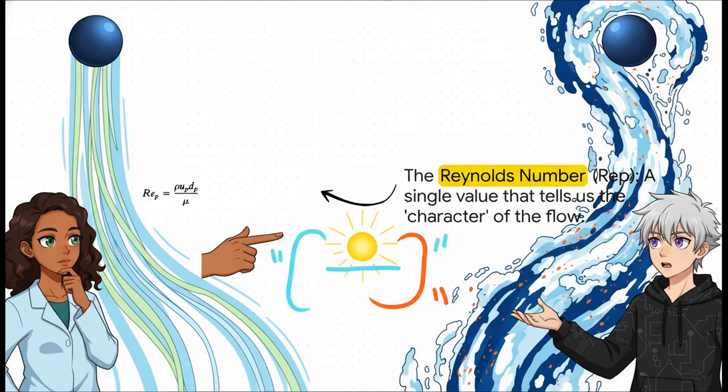Well, the key is a very special number called the Reynolds number. You can think of it like another tug-of-war, but this one is happening inside the fluid itself. It's a ratio of the fluid's tendency to just keep plowing ahead versus its own internal stickiness. And this one simple number tells us everything. It tells us if the flow around our particle is going to be smooth and orderly, what we call laminar, or totally chaotic and wild, which we call turbulent.